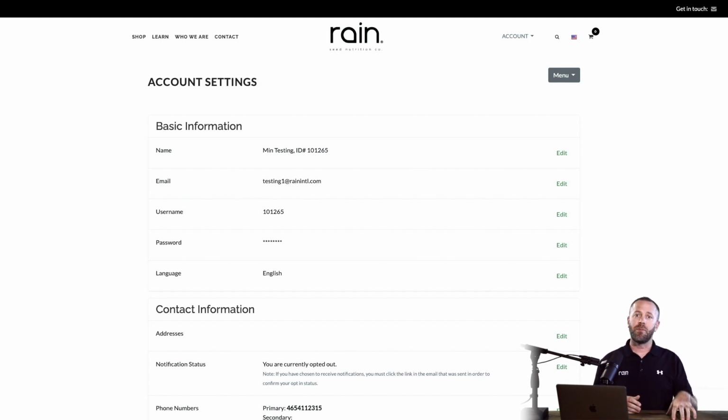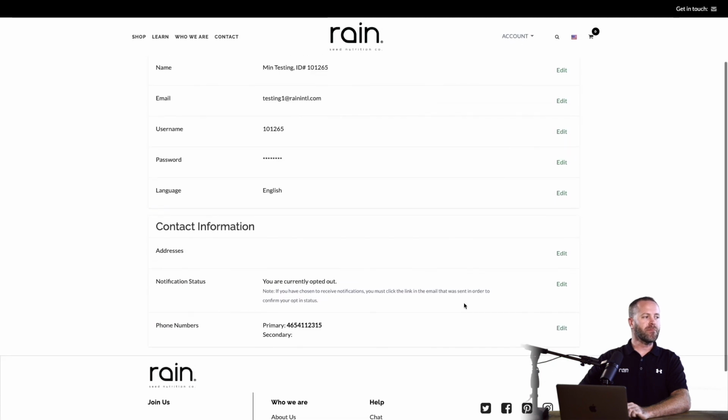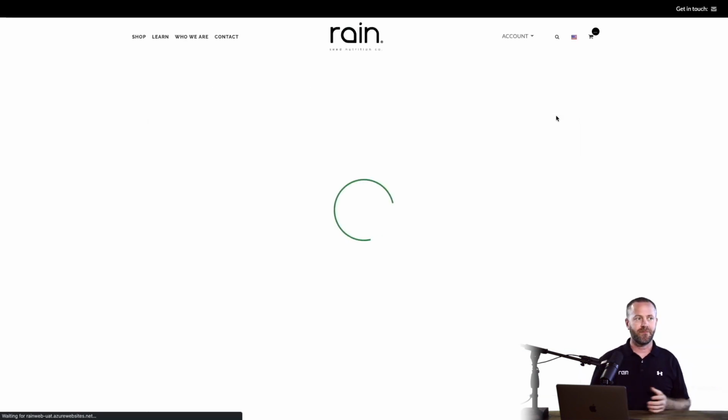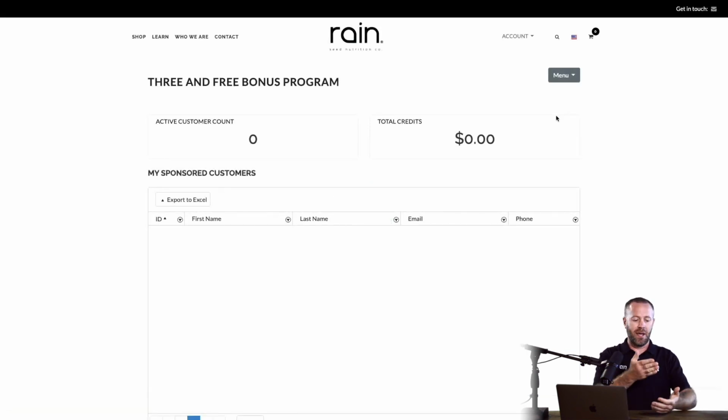Of course, those components are in the distributor back office, but as a customer, you're seeing here their dashboard. Very simple, stripped down, very much to the point. Of course, their account information, which is simplified, but underneath their menu, you're going to see this 3 and Free section. This here will break down how many customers they have and how many credits they have to use towards products.